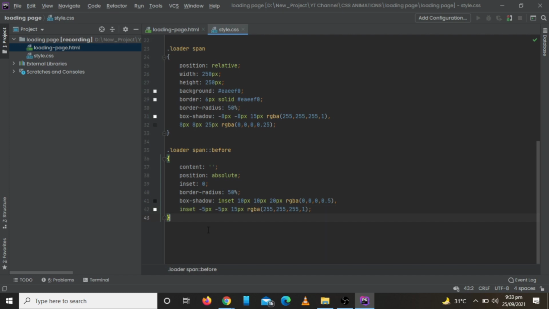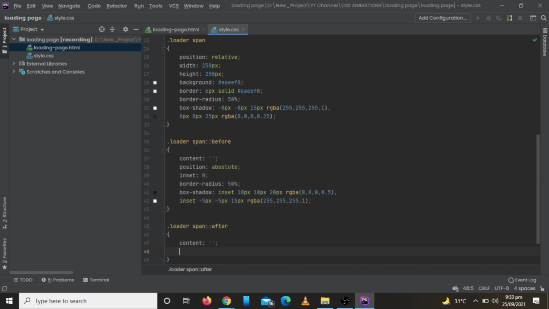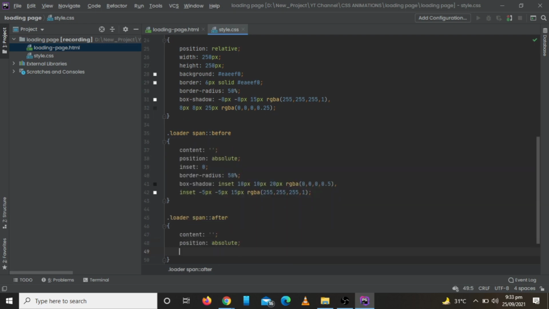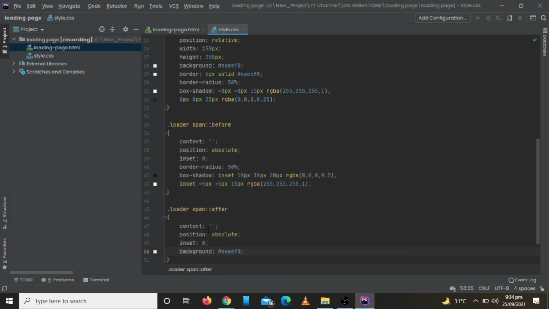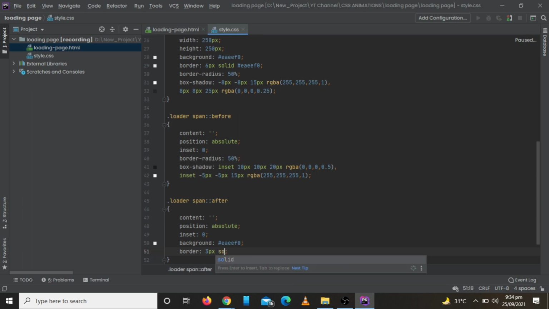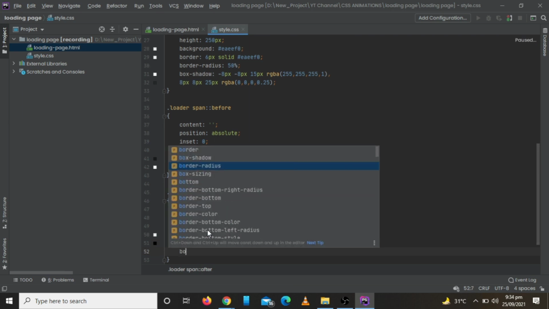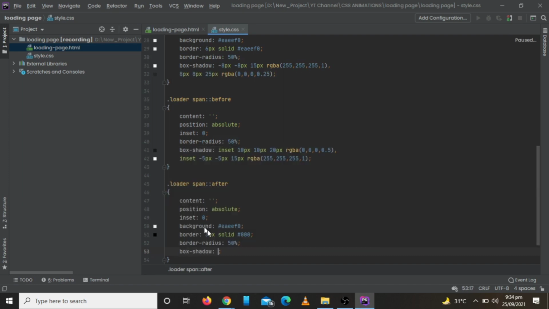Now let's add CSS for the after element of span. Let's make its border black so we know where it is. Let's add box shadow as well.